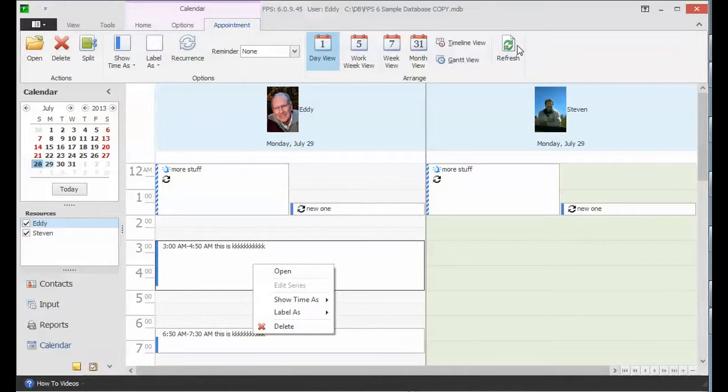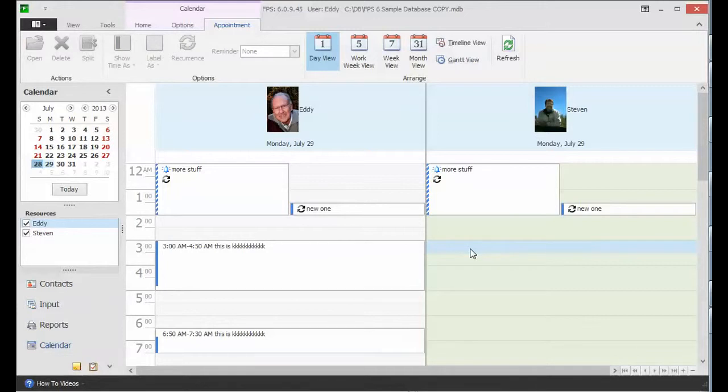And that is the calendar in a nutshell. You can always click in the calendar anywhere you want and start writing an appointment. Go to work. And it's done. It's pretty straightforward. If you know how to use Outlook, Calendar, or any of the current calendar systems, you'll have no problem using this.